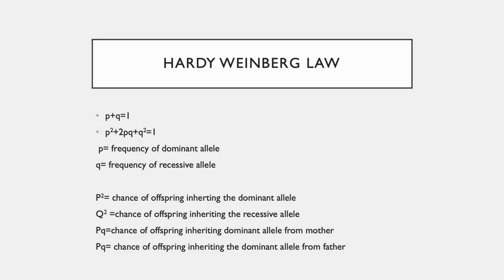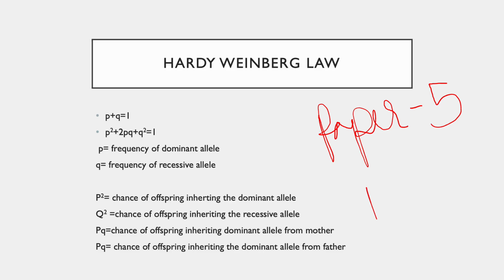As when we started with the chapter, we started with topics of variation, then we moved on to selection and how selection comes into play. When we are talking about selection happening for a particular type of allele in a particular environment, we need to put it down mathematically into numbers, and that's where the Hardy-Weinberg law comes in. This question is asked a lot in paper 5, where we have a lot of mathematical calculation coming in. It is also asked in paper 4 as one of the major questions, where they do give you frequencies.